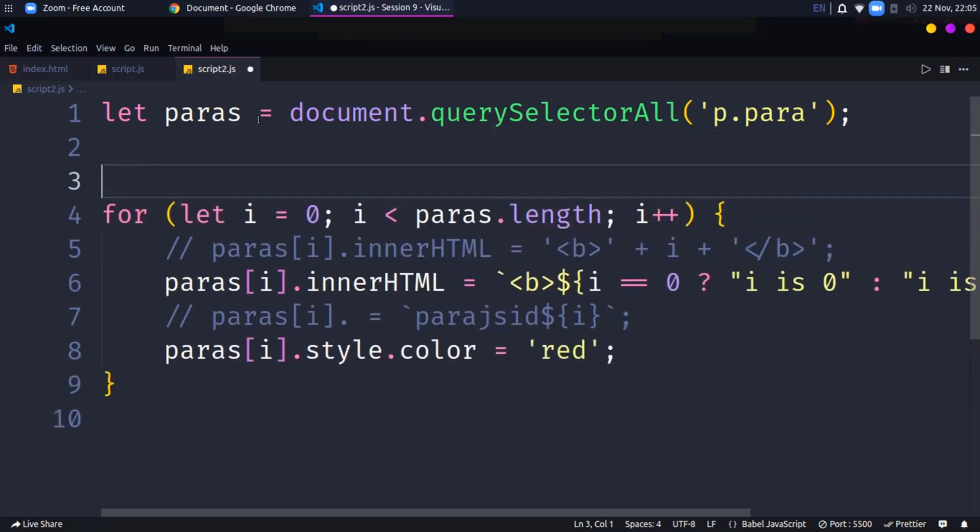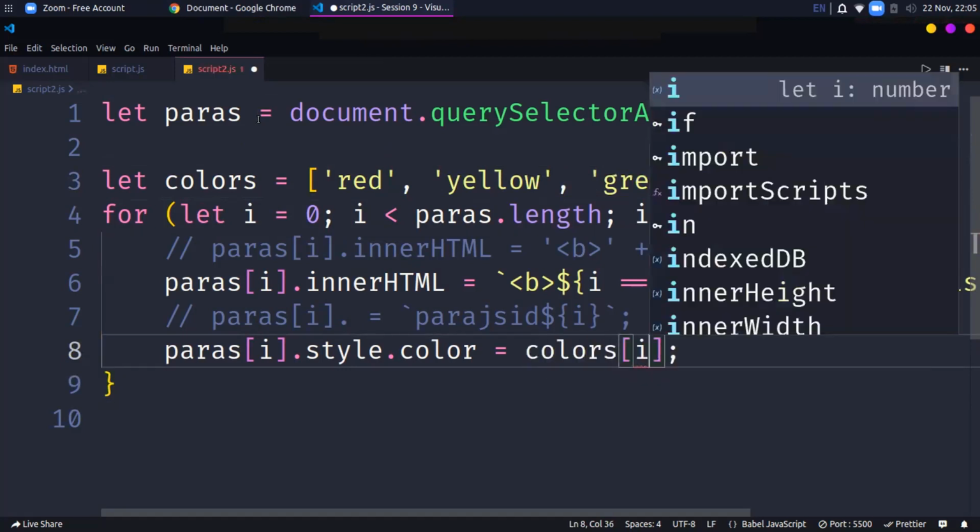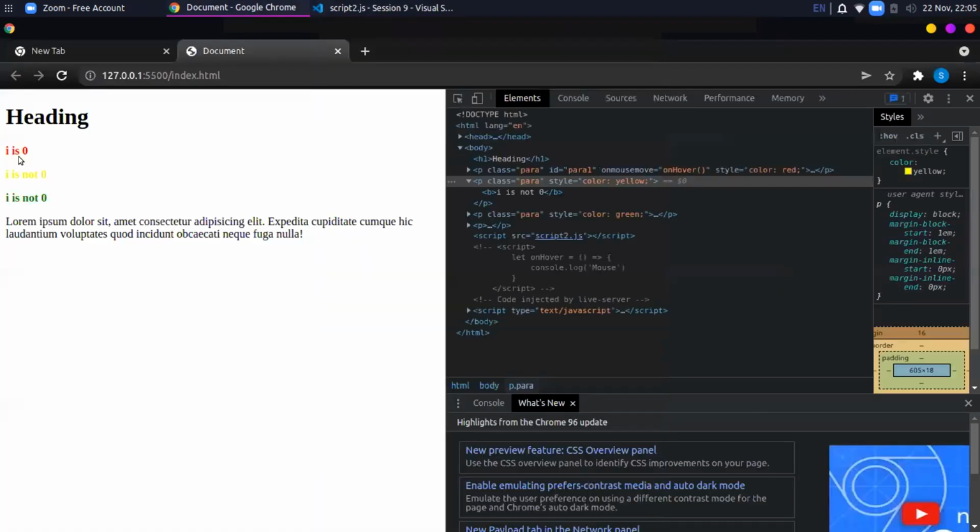Or let's say let colors equal to red, yellow, and green. And then we can do something like colors of i. This way all of them will be of different colors.